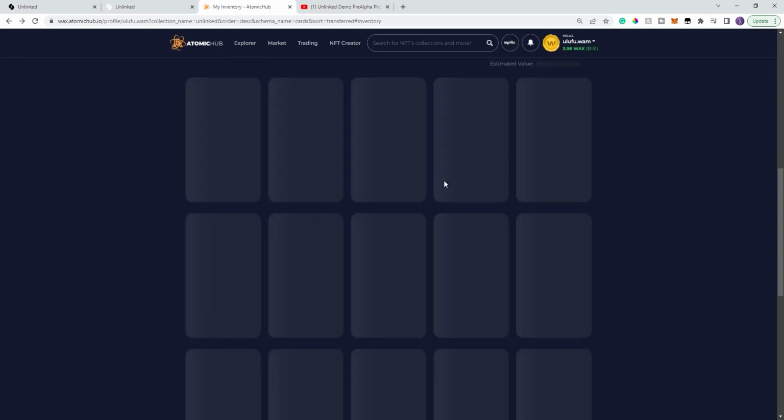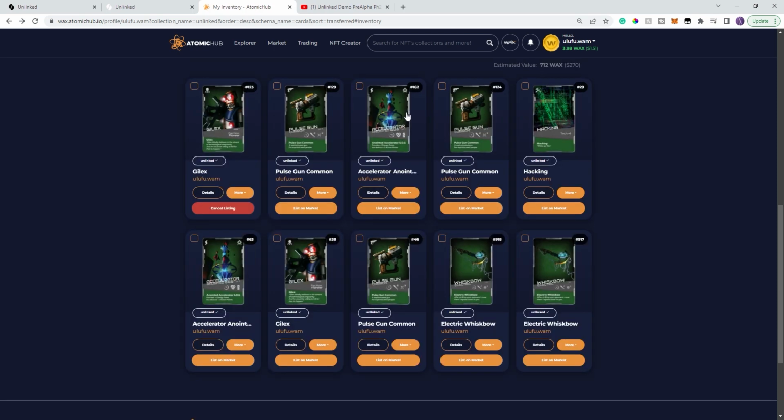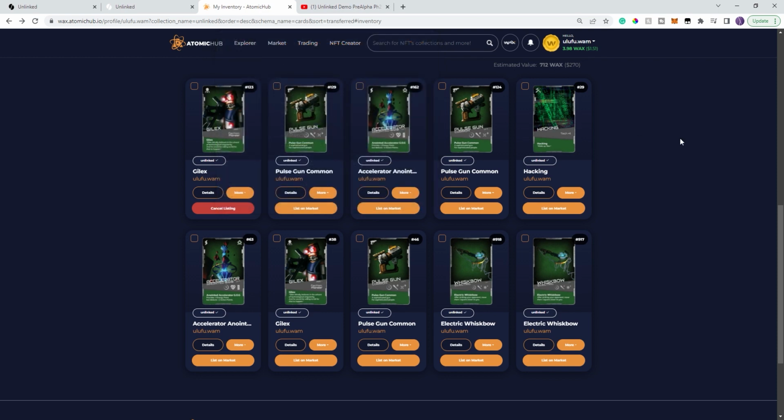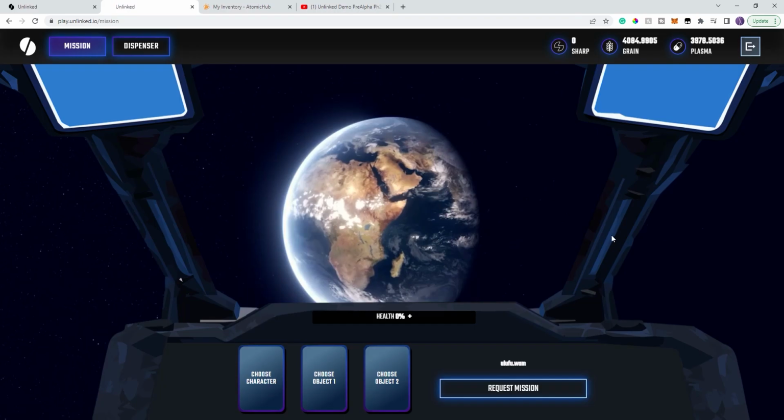What you'll notice is I have multiples of each of the cards. The reason I have multiples is that soon, not yet, they are going to let us blend them together to level them up. Three cards blended together make a level 2, and then three more level 2 cards blend together to level 3. That's not available yet, so I'm holding on to these for right now. So let's go ahead and check out the game.